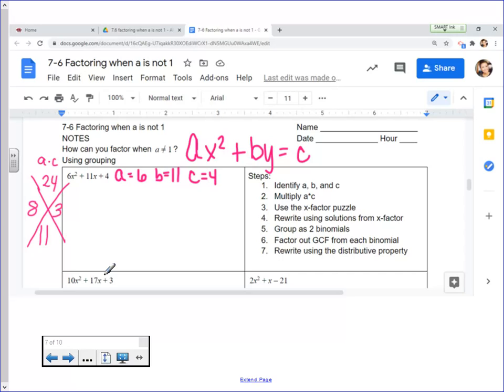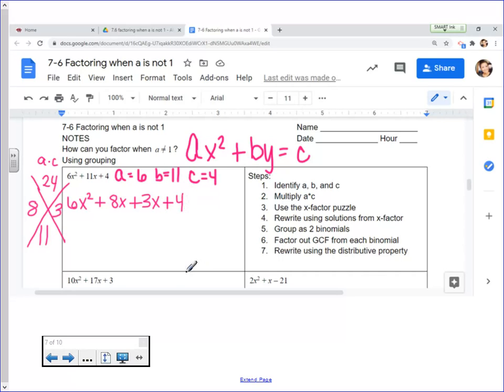Okay, this is where things change. When you have a GCF of 1, you have to start by writing down your very first term. Our very first term was 6x squared. I'm rewriting it. The next thing you're going to write is those puzzle pieces you just came up with. You came up with 8 times 3. So you're going to say plus 8, and then add an x. Then you're going to do the other one. You did 8, now you've got to do 3, and add an x to it. The last thing you're going to write is the last term in your original equation. It's a plus 4.